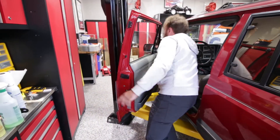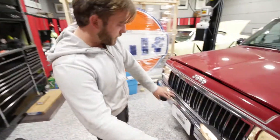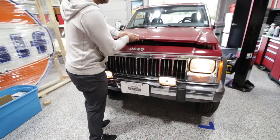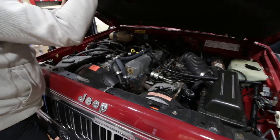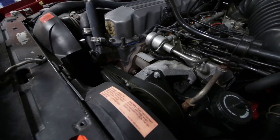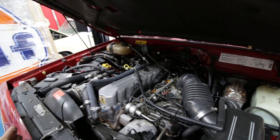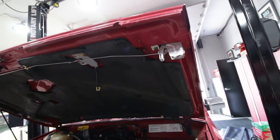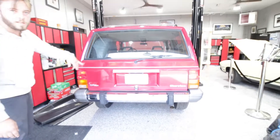We'll pop the hood real quick. All the lights are working. Really tidy under the hood - needs nothing. The motor's dry on the bottom as you saw, same up here. AC compressor's working great. Great battery, really strong runner - needs nothing. No rust under here. I'll give it a little detail. Rear lights are working - I'm going to go ahead and click the brake, the flasher and all that.